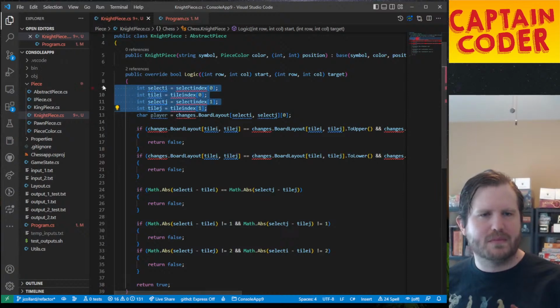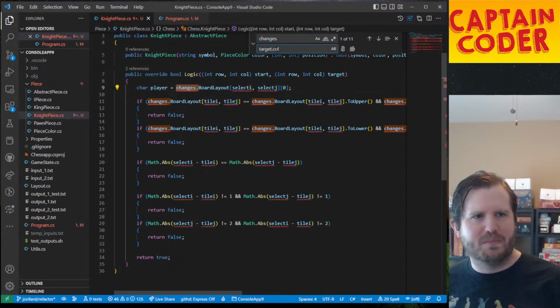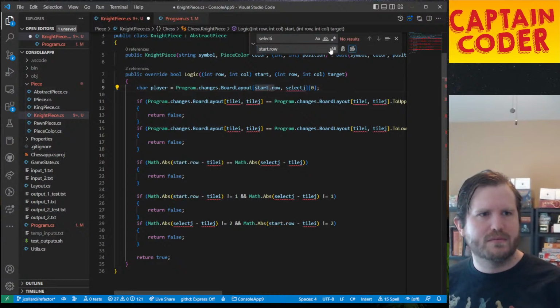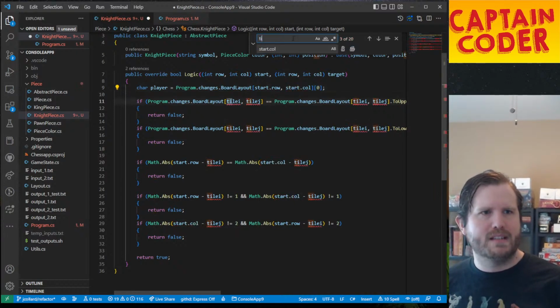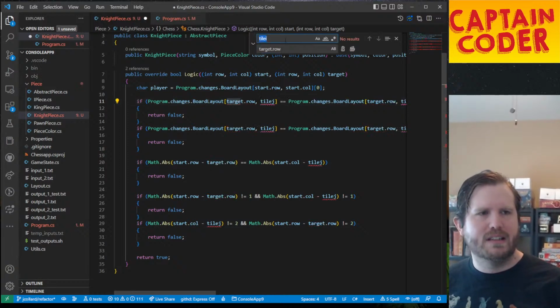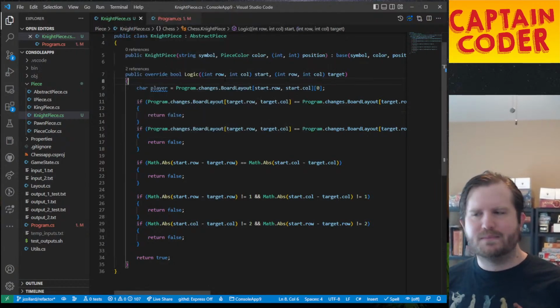All right, and we decided that we can do program dot changes dot select I becomes start dot row, select J becomes start dot column, tile I becomes target dot row, and tile J becomes target dot column. And then we'll do a format on this.